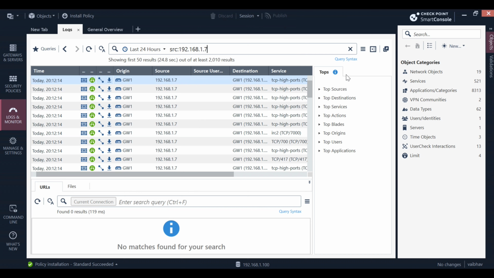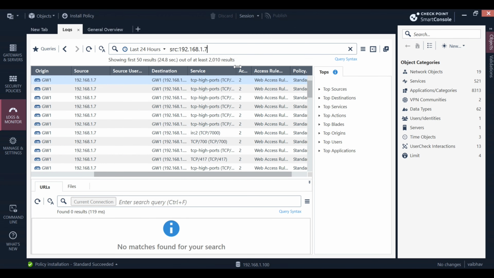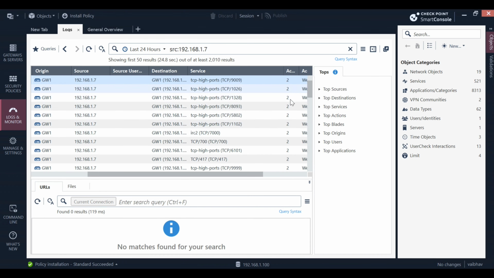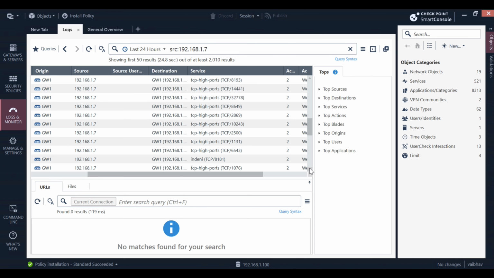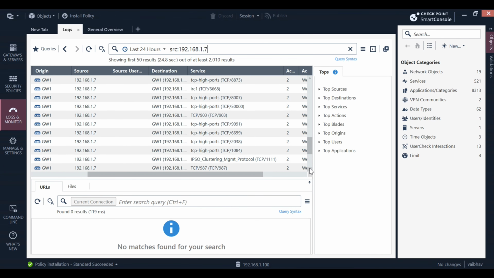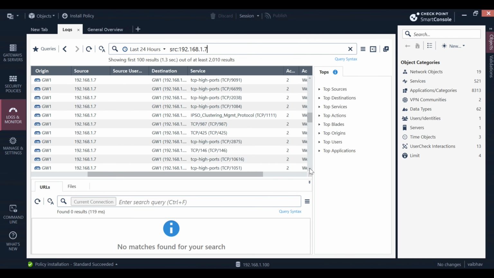Finally we have the logs here, and I can see what other communication is getting allowed. It's completely services on high ports. I think you will be able to see each and every port here, because that is what nmap does, it checks everything. That communication, those probes, are allowed.